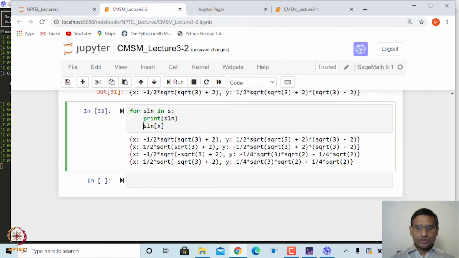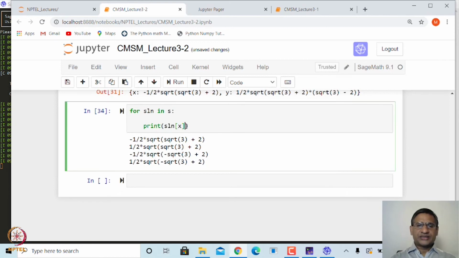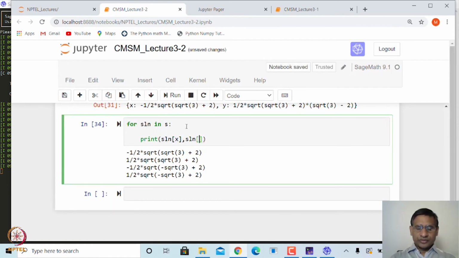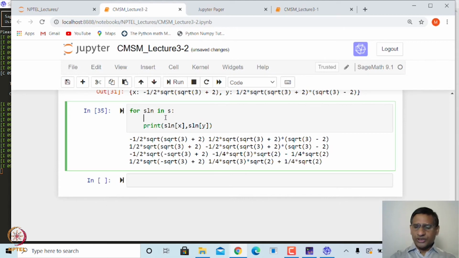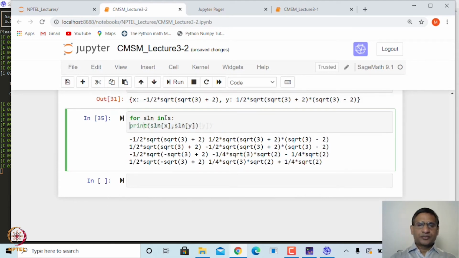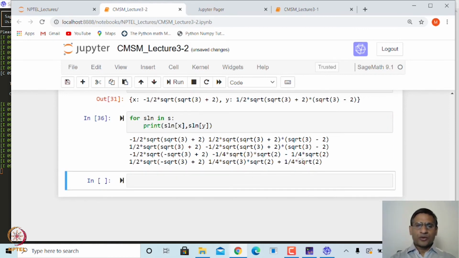Let me ask it to print. Yeah. So, this is the first solution. For each one it is printing sln of x, and this is the first solution, this is the second solution. So, it gives you a list. So, I can make a list. This is how you can extract these solutions. Okay, fine.